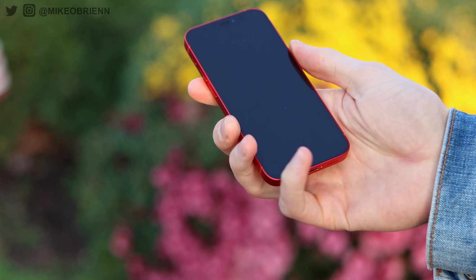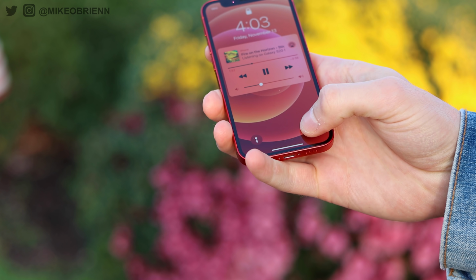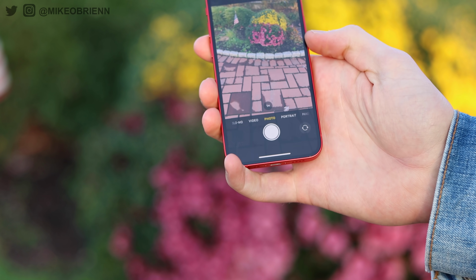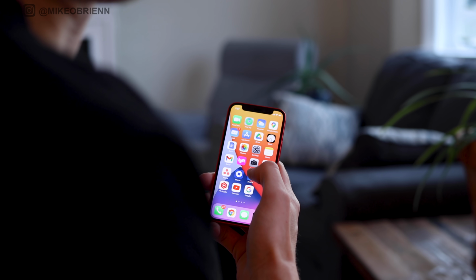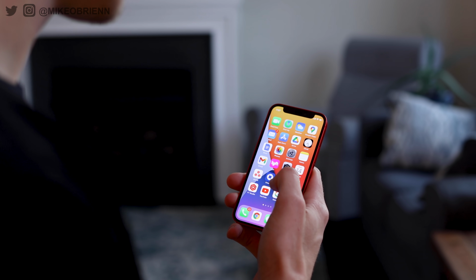Now, if you think about what a port is used for, you'd say for data transfer, but you can AirDrop stuff, so that's not really an issue, or it's for charging. And you could say, well, you have wireless charging, so that's not an issue. But the real catch is if you want to do wireless charging, you can't be holding your phone. So people that want to be gaming or watching videos with just a wire plugged in, if their phone's low, they're going to have a problem with that.